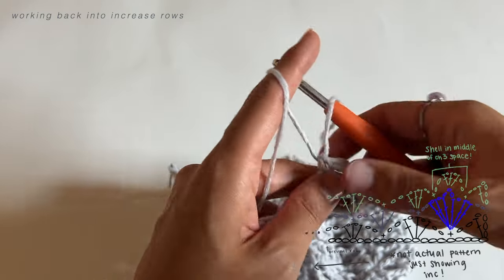The next couple rows go as follows: we just did an increase row, then four normal rows with no increases, then another increase row at those same stitch markers, then four more normal rows. After those, we'll offset our stitch markers and finish up. This is the progress on the skirt — we did an increase row, four normal rows, another increase row at the bobby pins, and four more rows.